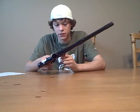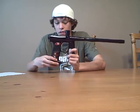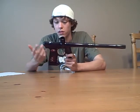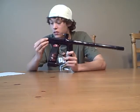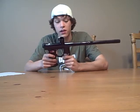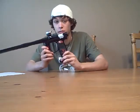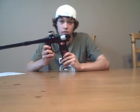Otherwise, it's a great gun for around $250. Comes very well equipped. Very walkable trigger. Great tournament gun for a decent price. Has all the modes you could ask for, and they work great if you get one that works. But I must warn you, if you're getting a first generation Mini like this one, sometimes they do not work. Either you get one that works great or you get one that works horrible. That's the thing with the Minis.